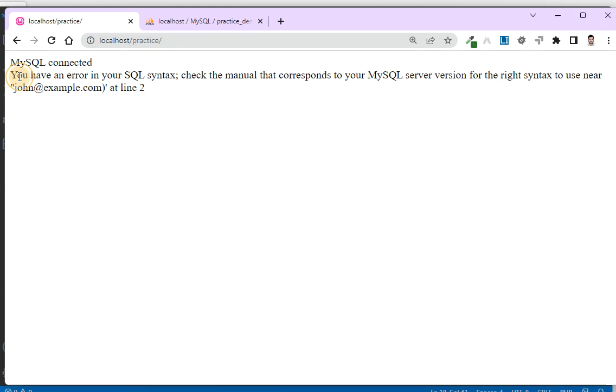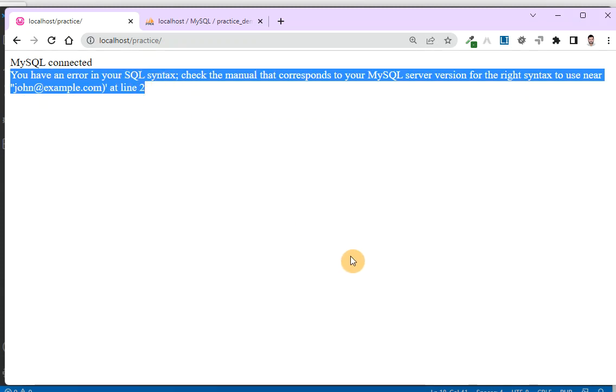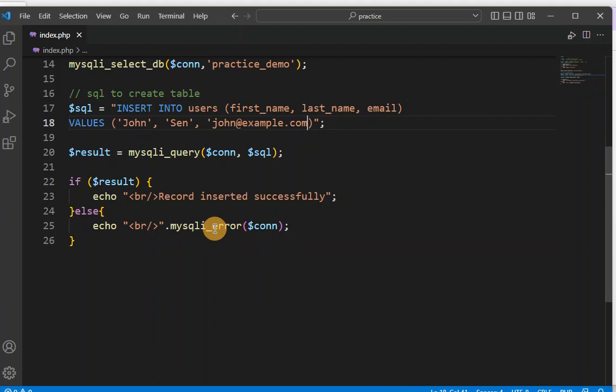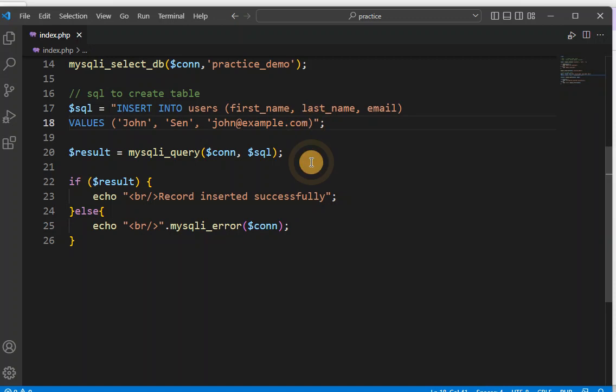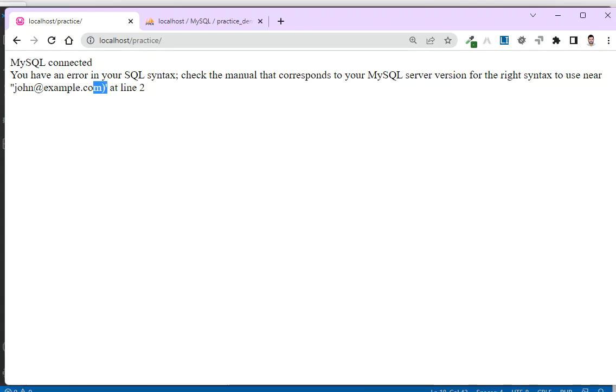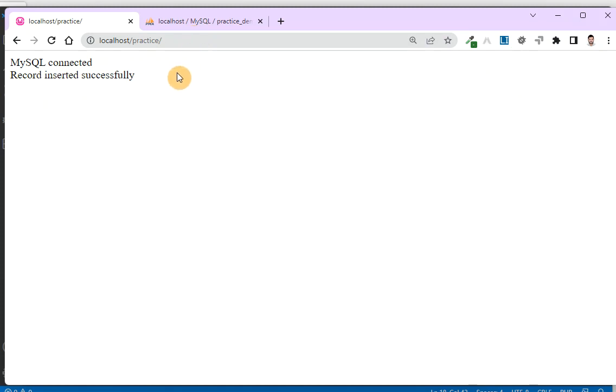This error is coming with the help of the mysqli_error function, because we have mentioned it under the else block, you can see there is a mysqli_error. This function is giving you the exact error. So here you can see it is showing there's an error in the right syntax near this. We have missed something, that is why it is pointing to this line, line number 2. So we can go there and correct it and see if it is working or not. Definitely it should work. So it is working. This way guys you can insert any data into the MySQL table with the help of this command.